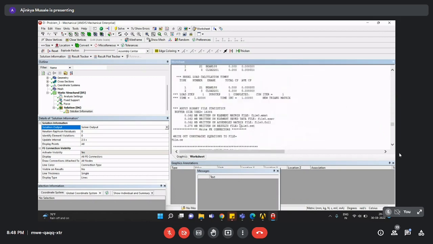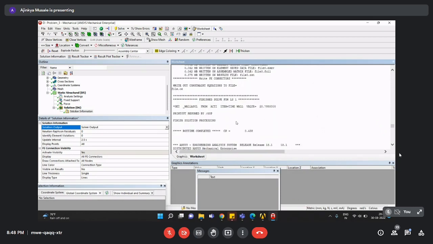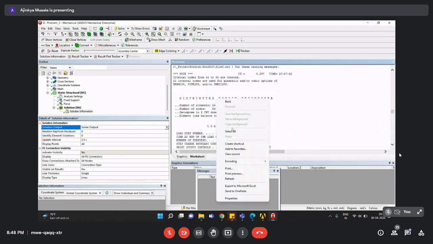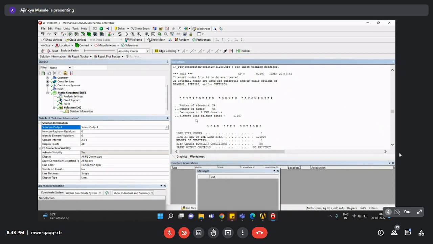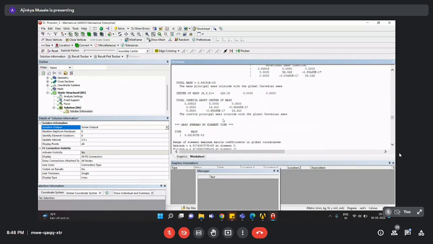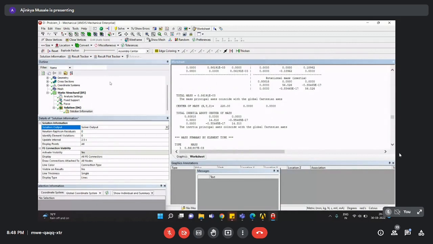After some time, when you become expert in this domain, by simply seeing this file you can select and save it in Word format also. By seeing this file only, you can simply tell what properties you have used, what loads you have used. So this is nothing but a summary of your analysis. This is the best way to check whether you have done your analysis correctly or not.